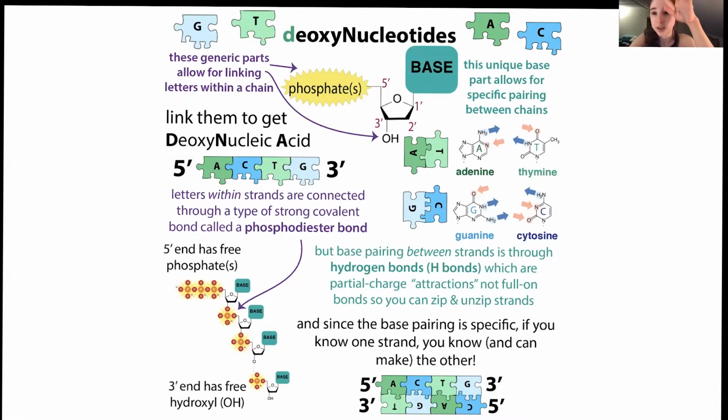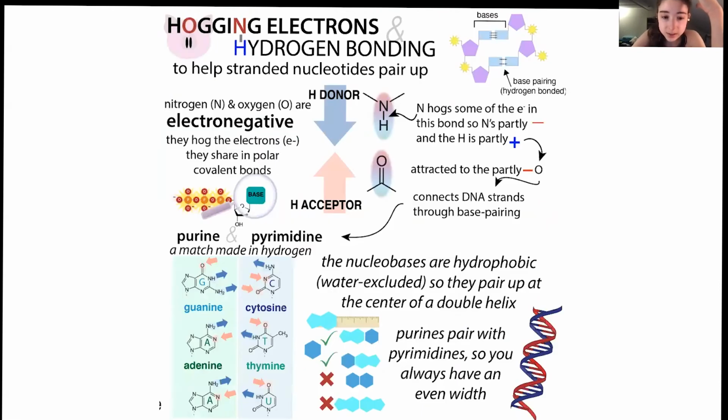And if it's not right, then everything isn't positioned correctly. Sometimes it makes a mistake and adds the wrong letter, but then you get this awkward stuff, because DNA letters pair in a specific way. You have one of the purines, the ones with two rings, and one of the pyrimidines, the one with one ring. And this gives you even spacing. If you have a mismatch, then you're going to have awkward spacing.